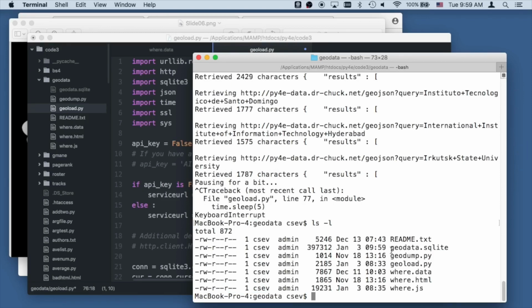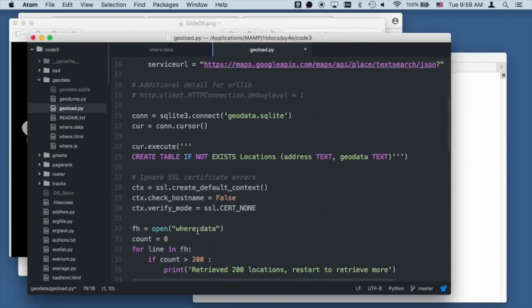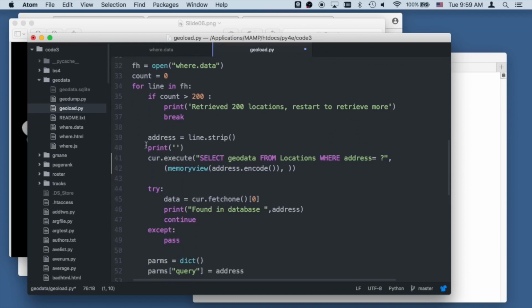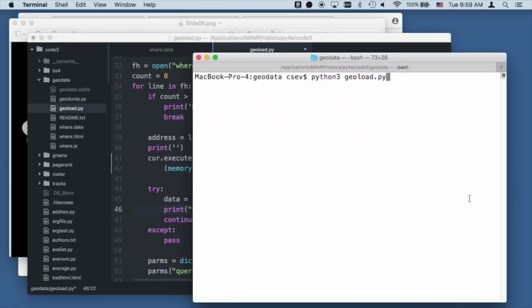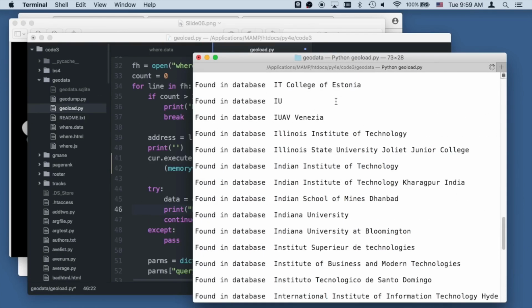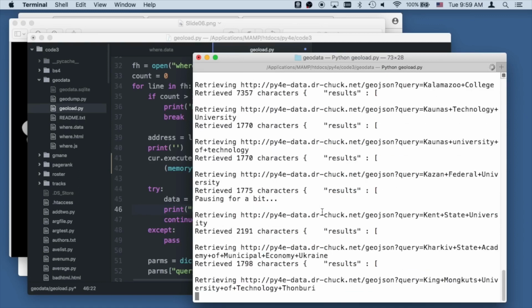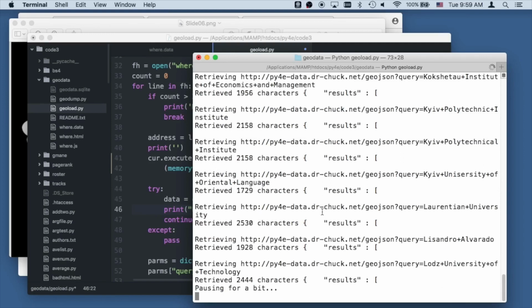Now in the name of restarting, I will restart this, and you will see that it checks and skips, so it runs this code right here. It grabs it and finds it in the database. You'll see it say found in the database really quick, chop, chop, chop, and go really fast, and then it'll go back to catching up where it left off. All those up there did not actually retrieve because it knew about those things. And so now it's catching up and doing some more and doing some more. And then I'll hit Control C.